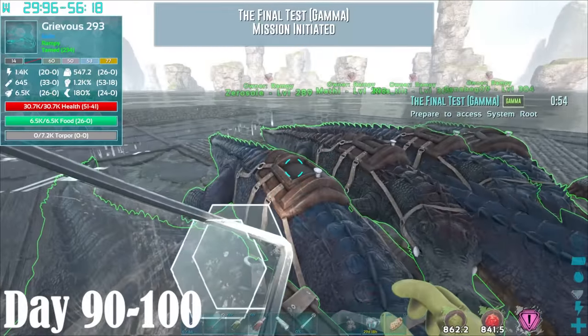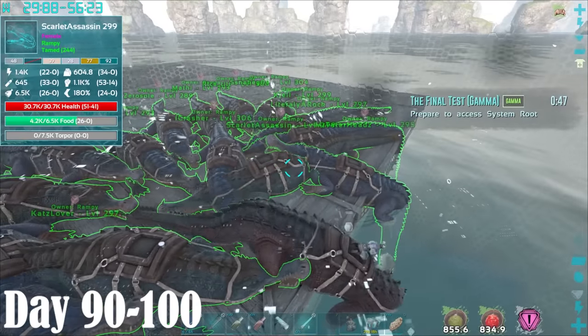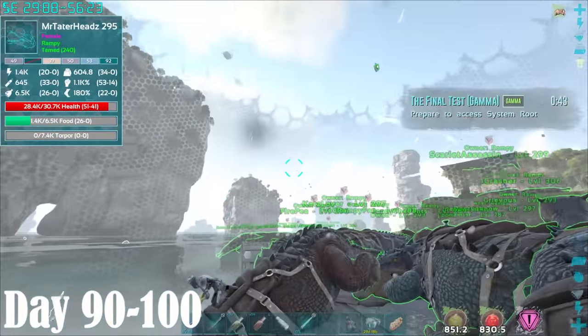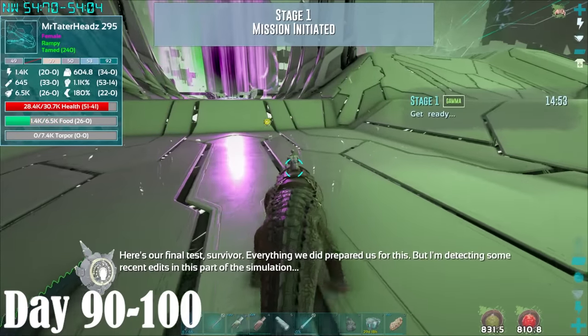All the Sarcos are in, I think. They should all be in. I don't know. My worry is that some of their bodies aren't in. Oh, Rampy's almost not in. Okay. Sarcos are here. We're in. Let's go.